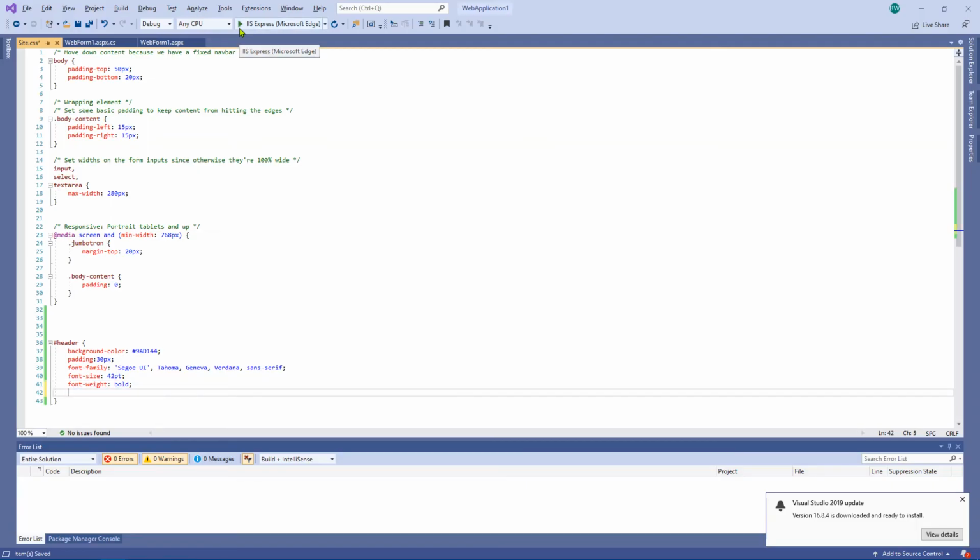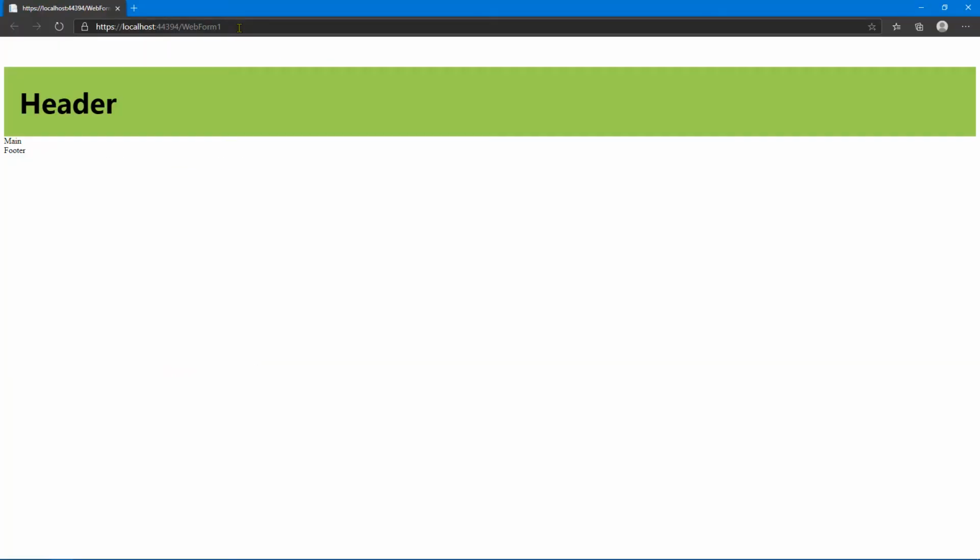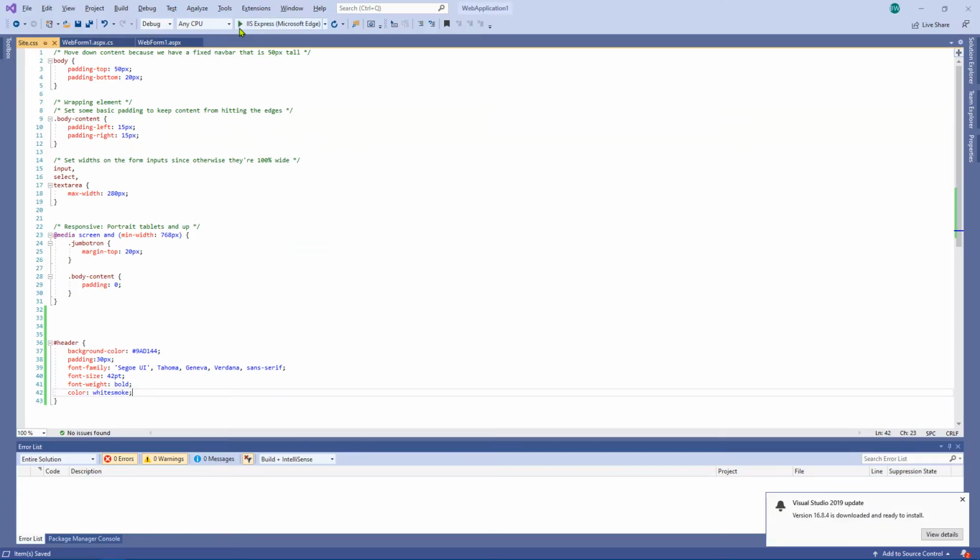And let's make the actual text white smoke. There we go, just a slightly off white colour. Okay, so we've actually taken that from another website. We've used Paint to get the red, green and blue. We've used a website to convert the red, green and blue to a hex. We've used another website to go ahead and make it lighter, and then we've found the exact colour we wanted.